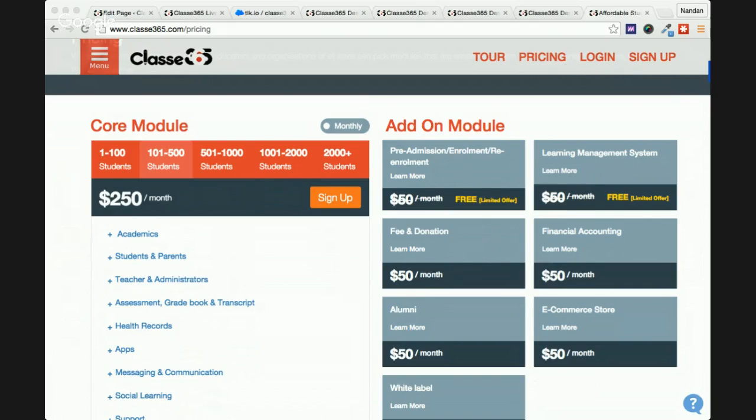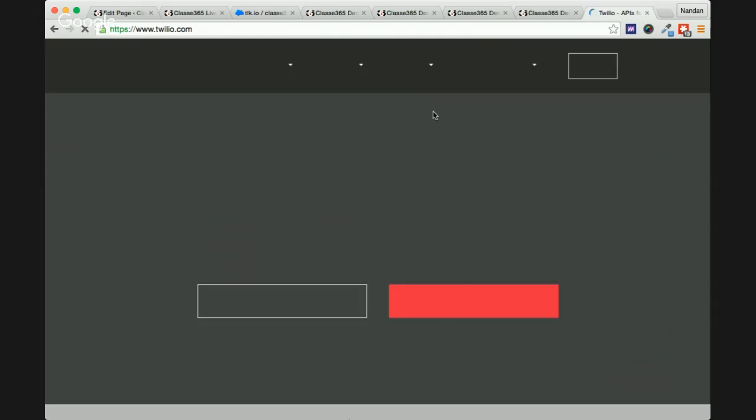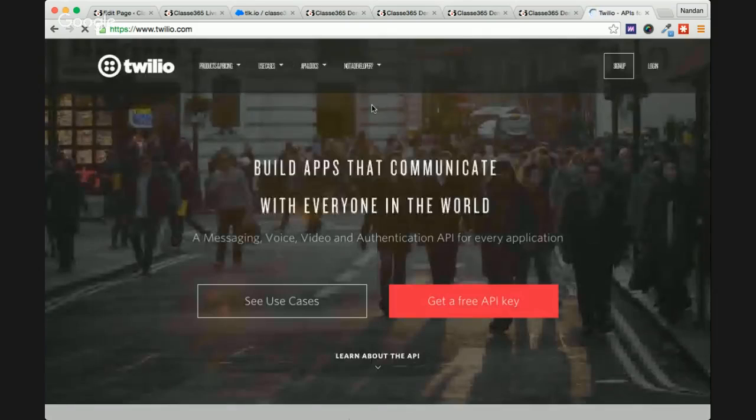Let me look at if there are any more questions. We had this question, and I think I answered that. The SMS credits: yes, 500 SMSs are free, and anything more is charged at the prices as per Twilio. If you go into the SMS pricing, you will get details around that.